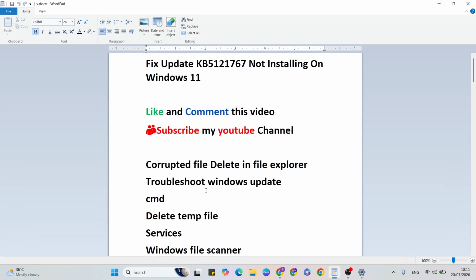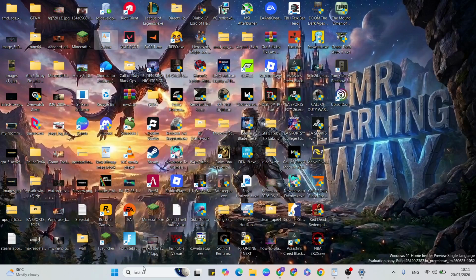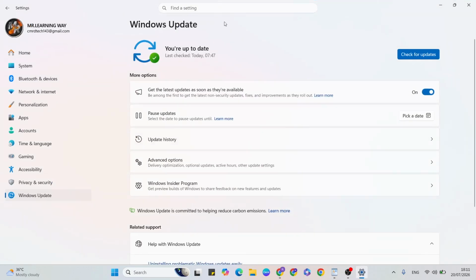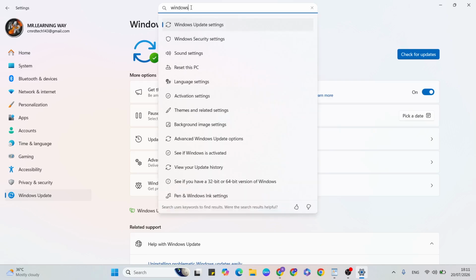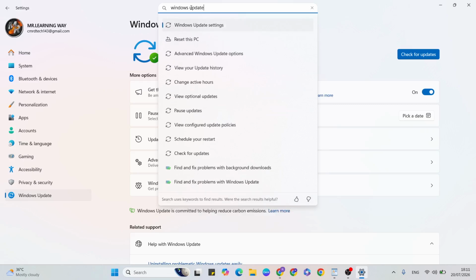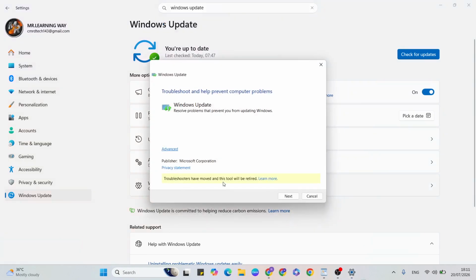The next solution is to troubleshoot Windows Update. Open Settings and search for Windows Update using the search bar in settings. Click to open Find and fix problems with Windows Update. Here you can see the troubleshooting tool that helps prevent computer problems. Just click on Next.